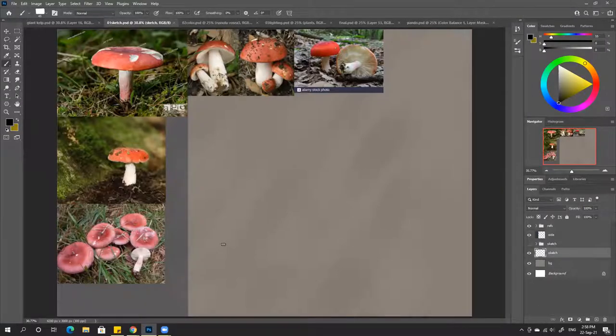And I start by just playing around with a very loose sketch of where I want the mushrooms placed. For this particular one, I wanted to have a few different stages of its development featured together to add a bit of interest, instead of just having one or two or three of the same, because as you can see, it's changing shape as it grows in its different forms. Here we can see it's fairly flat, and earlier on it's fairly round and sort of button-like, but as it grows it's almost opening up into this table-like thing. So I think that's very interesting, and I wanted to show the different shapes it takes in the stages of its growth.